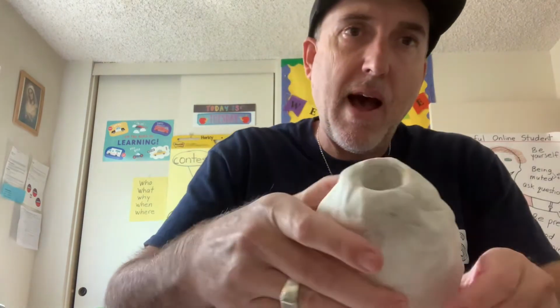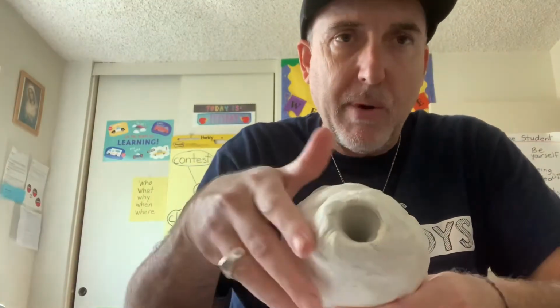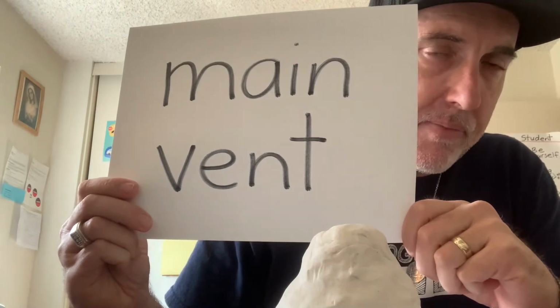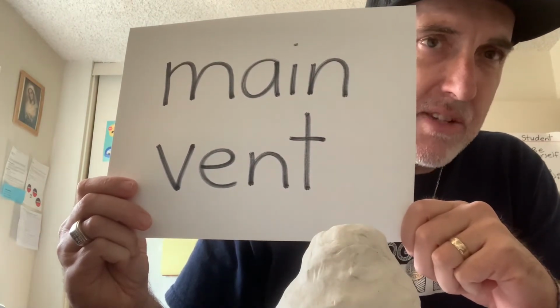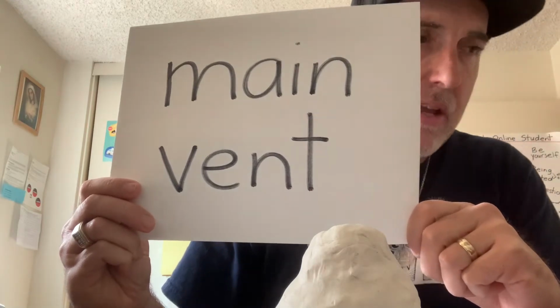And then we have the shaft that goes all the way down. It goes all the way down into the earth. And we don't really call it a shaft. We call it a vent or the main vent. That is the shaft or the tunnel that travels into the earth. That's called the main vent. Now, some volcanoes have side vents. So they have a main vent like that one, and then they have side vents that come to the side of the volcano. We're not going to do side vents. We're just going to do a main vent.